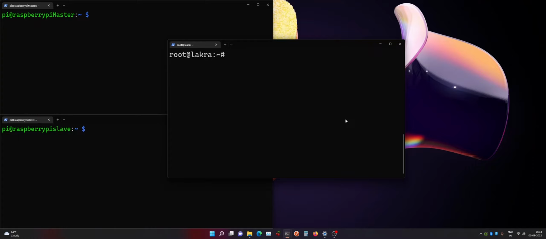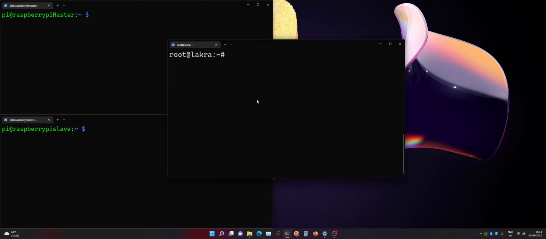Alright, that's done. Now the first step in creating an Ansible environment is to have a dedicated user which is able to log into all the hosts which have to be managed.